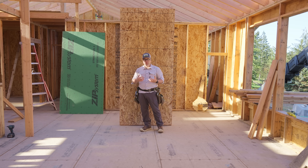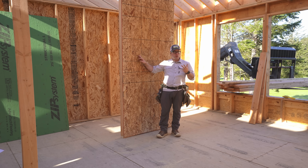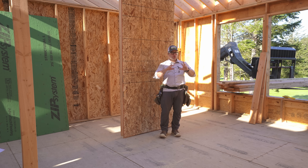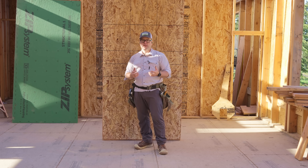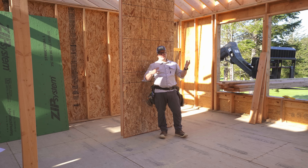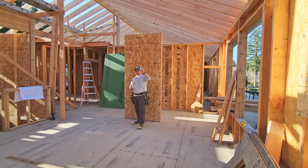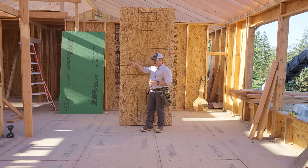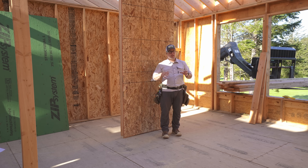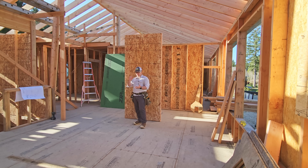For us as builders and framers, our job is to make sure that we have the right size sheathing and that we get our edge nailing and our field nailing correct with the correct fastener. When we do all those things according to the engineer, we end up with strong, safe buildings that save lives and often require a whole lot less rework after a significant wind or seismic event. I hope this has been helpful. I'm not an engineer — this is very, very basic. But having a very basic understanding as framers — when I'm boundary nailing at the edge of my windows, when I'm nailing into my top plates and bottom plates, when I add my hold downs and install them correctly — there's not a lot of rocket science to it. Consistent craftsmanship means the occupants of our buildings will be safe.